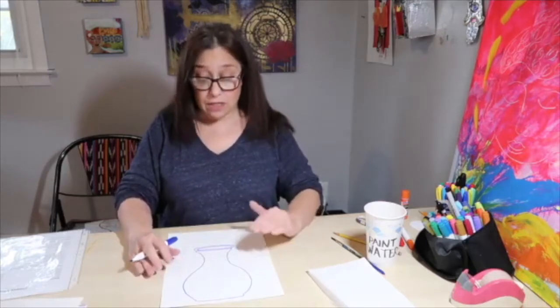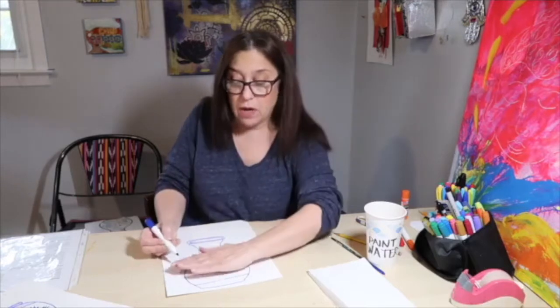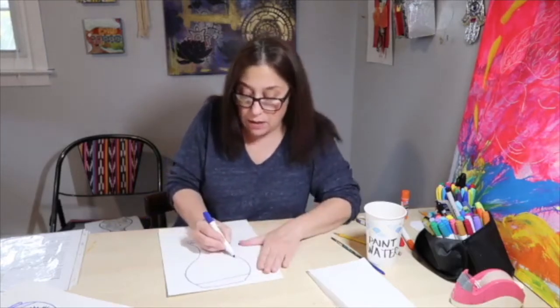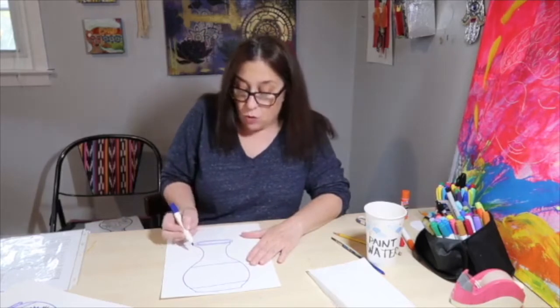Once you've finished drawing your vase, we're ready to section it out. We're going to have about five or six sections. The main section is going to be down here where this big bowl is, and that's where we're going to draw our dragon, so we're going to need a lot of space. You're going to take your hand and put it on the bowl of that vase, then draw a line at least as big as your hand across the bowl of the vase. That's going to be a big enough space to put your dragon in, and then from here you can put in maybe four or five more sections.